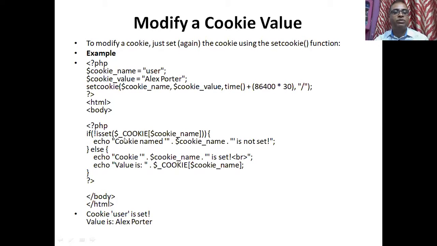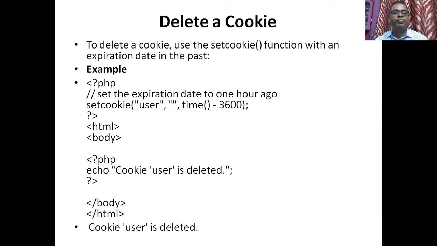Now what is going to happen: when the cookie is not set, the cookie name is checked with isset, else the cookie name is set and we print the cookie value. Instead of the value, I'm passing the name. So whatever value the cookie is holding again, that is going to be displayed over here. So another value is going to be displayed.